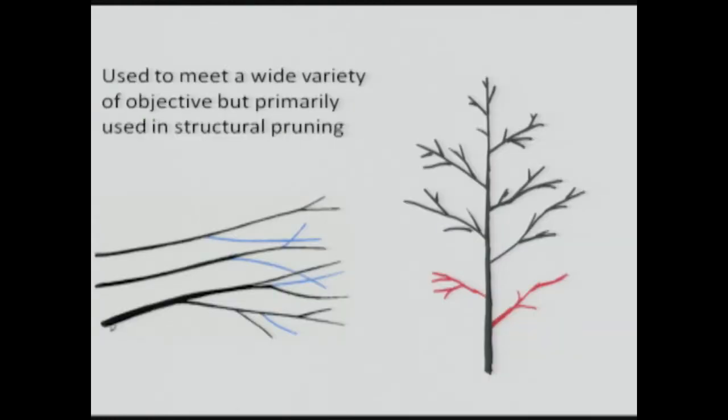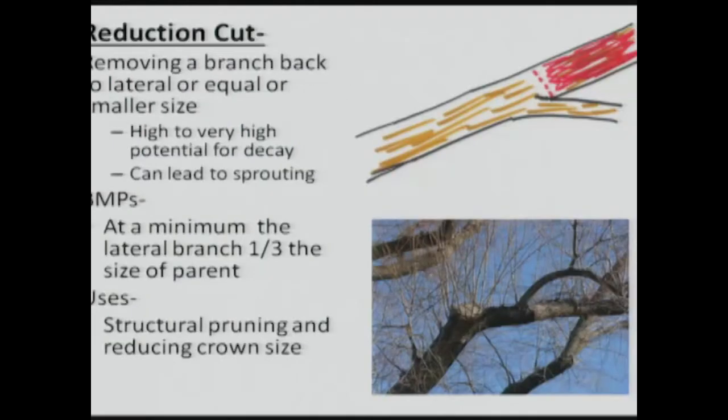So removal cuts are used for all sorts of things in pruning, as a lot of you I'm sure are aware. Over here, it's for some thinning. Here in this tree, the red branches are coming off to raise it. Ideally we're going to use them for all those applications. They're used heavily in good structural pruning. But there are some things that they cannot do very well. One of them is reducing the size of a canopy. If you need to make a tree shorter or narrower, especially shorter, it's really hard to do with the removal cut. So for that application, we probably are going to use a reduction cut.